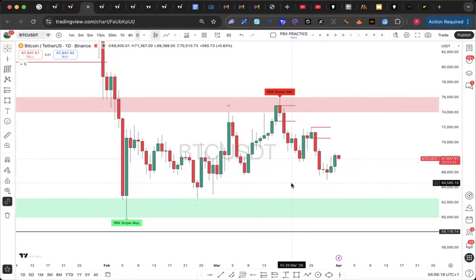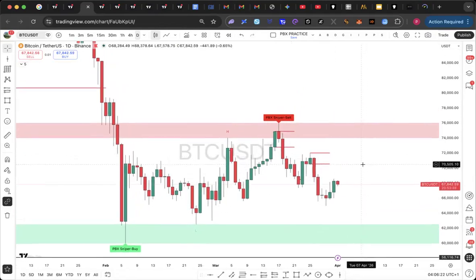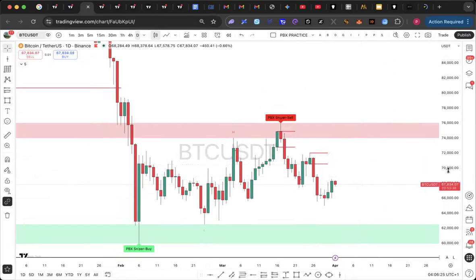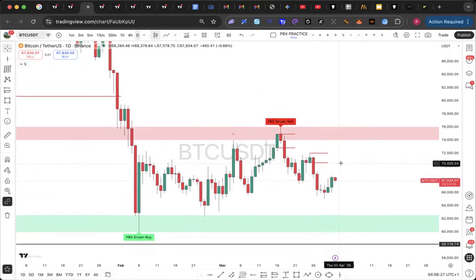Let me just show you the components. If you have not paid attention to the components, there are few components here, but from two major sources. I'm sure you can see there's a line that shows red and green, and a line that shows PBS sniper sell, PBS sniper buy. And then, of course, the candlestick. So you don't need something that will complicate issues for you. Now, if you so choose, there are other things. If you look at it, you see L and you see H.